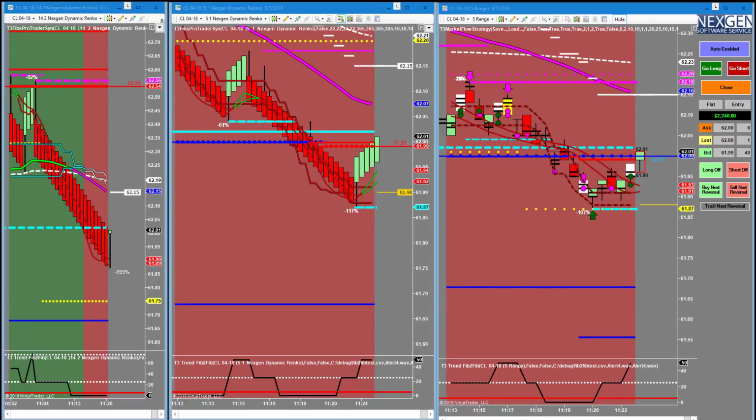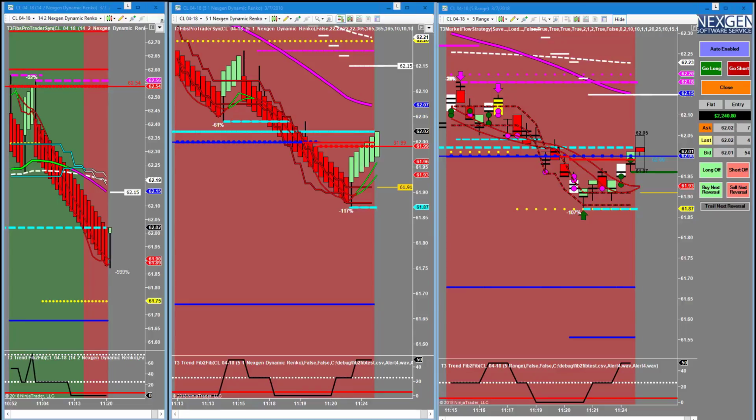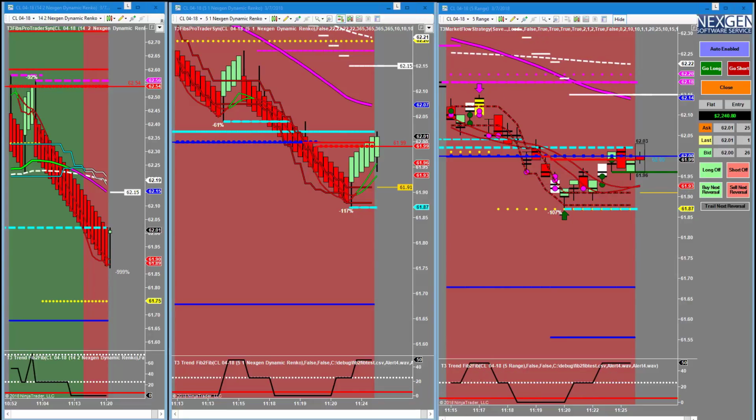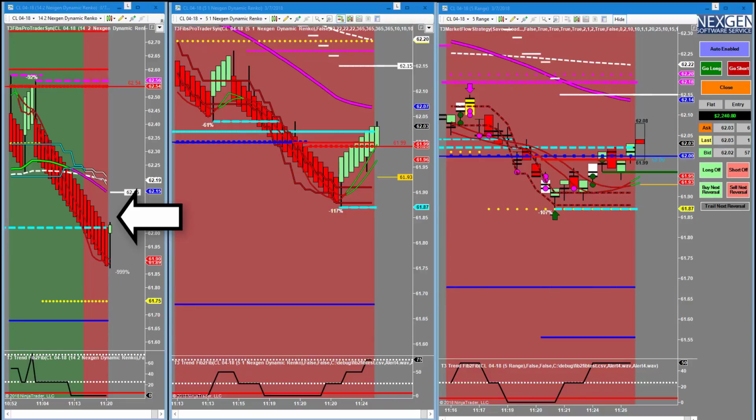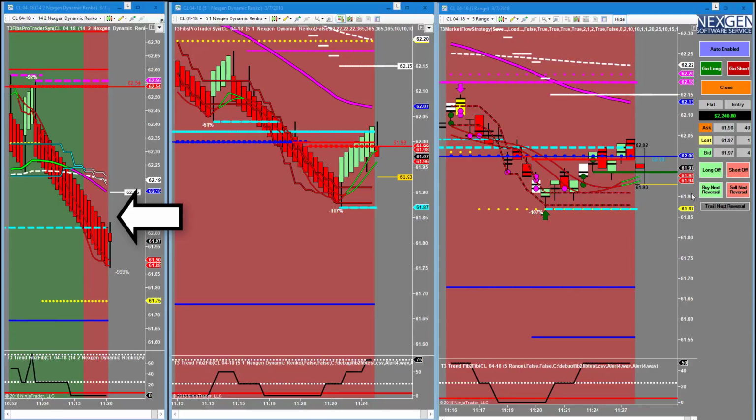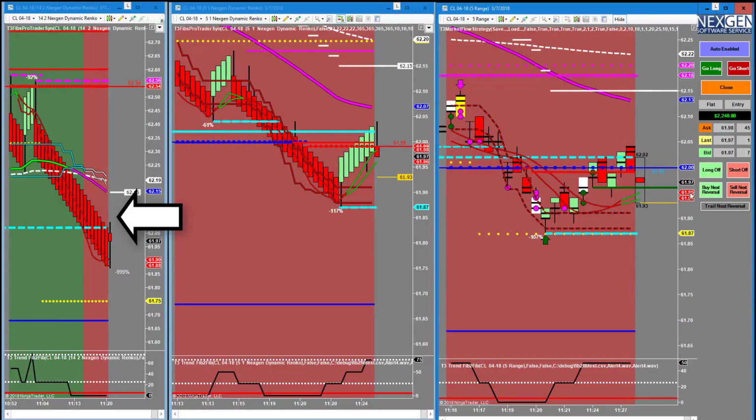So we end up with really the perfect scenario. We've got multiple time frame resistance on our smaller chart. We've got super strong small triggers down on our 14.2 chart. We've got our synthetic triggers down on our 14.2 chart. And we've broken all of the support. So again, we're looking for short trades. We want to have a trend trade short.